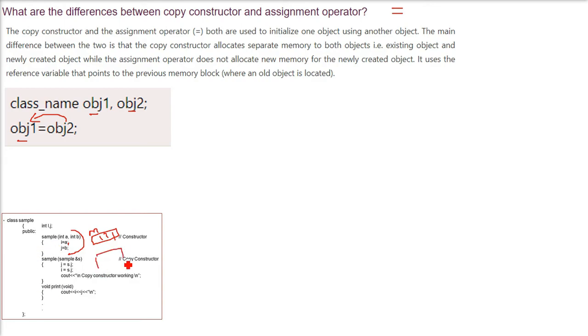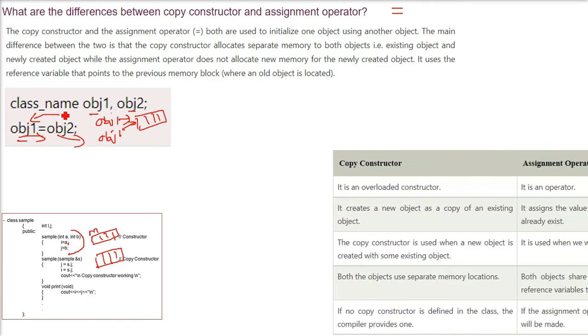So if you can see here, I'm making two memory locations for these two objects which are being made using the copy constructor. So we have copied one object into another. But here we have obj1 and obj2 pointing to the same memory location. This is just a reference. There is only one object. Object 2 was already having memory. Just imagine object 2 was already initialized. So object 1 is now only pointing to the location of object 2.